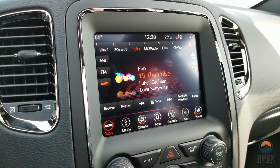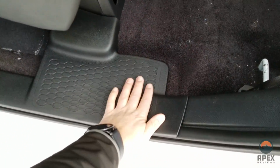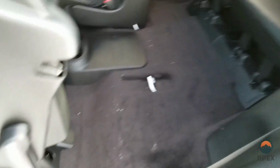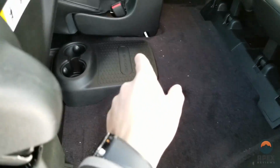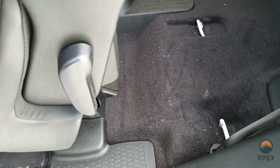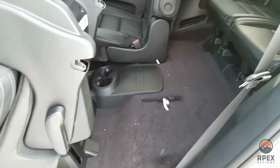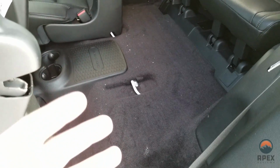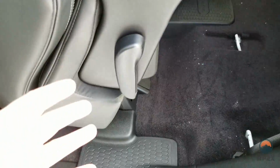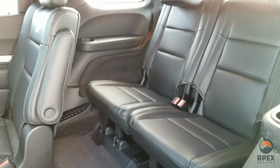All right, let's take a look at the hatch and proceed forward. Finally, you can see they do have an extra large step here for kids getting to the back. As an adult, you just spent all this money on this Durango, you want to take care of it. They're helping you out here. You've got little spots for them to step. You're not just going to have the stained carpet that every tan carpeted vehicle ever had. Why they ever put that in Suburbans, I have no idea. Tan carpet in a family SUV. Kids don't care that it's tan or black. They're still going to spill their chocolate, whatever it is, on it. So, just something to consider. I don't have kids, but I know if I had kids, I'd be happy to see these little bits just to help protect the inside of the car.